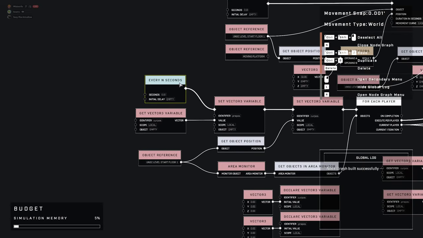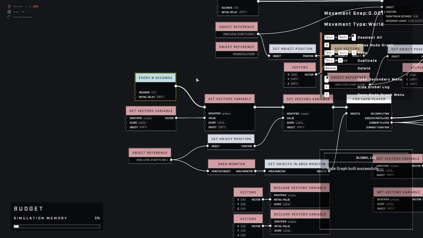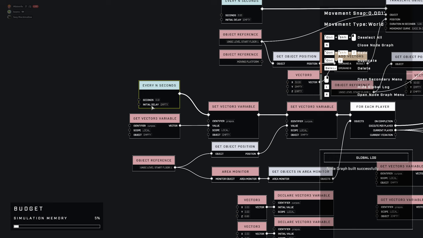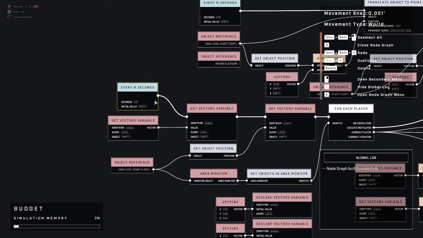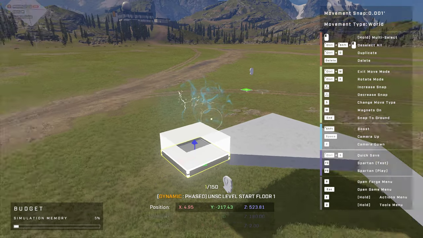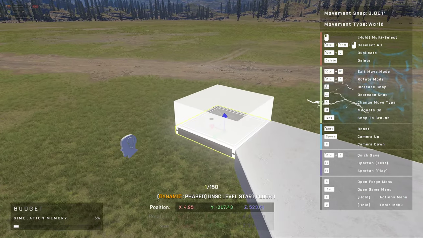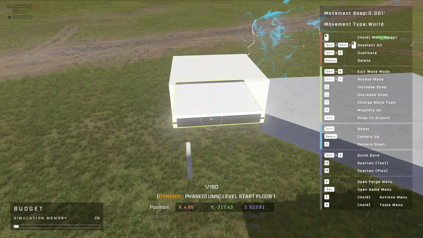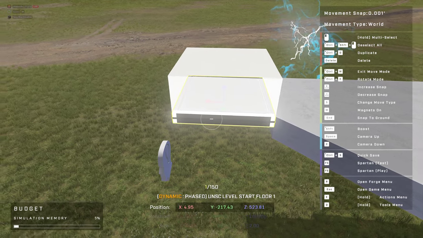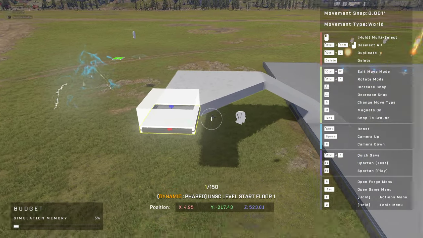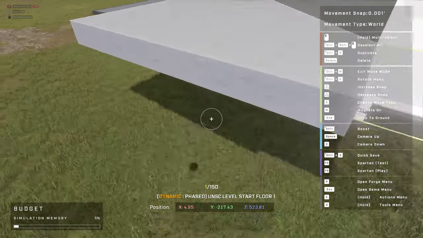So what every n seconds basically translates to, whenever we are dealing with set object position, is literally our frame rate. We are moving at 10 frames a second here whenever we are doing something like this. If we could make this number smaller, we could move at a higher frame rate. So we've got a game running at 60, 120, 140, whatever your maximum computer is letting you move. And you're forcing your game to essentially run at 10 FPS when you're standing on this thing. Which, unfortunately, there is no workaround. I've tried some pretty wacky stuff to make it work, but it does not.